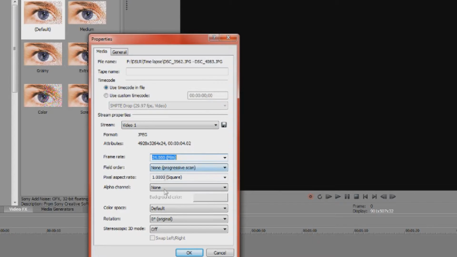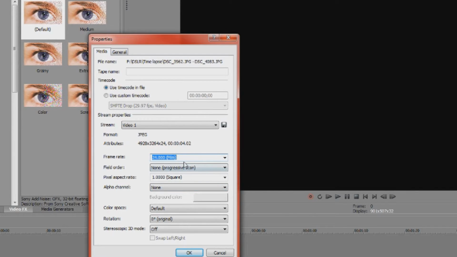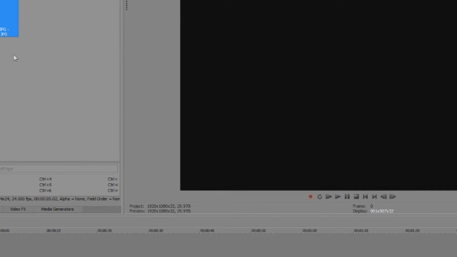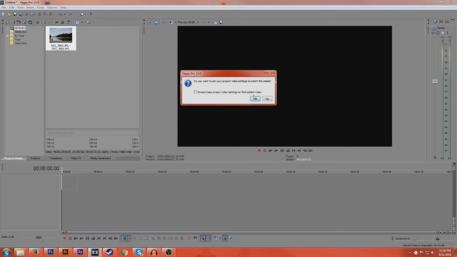So I shot in 24, but whatever you shot in, 30, 60, 50, whatever it is, I wouldn't go below 24. This is when you start getting stuff that looks a little bit choppy. So 24 and above is kind of where you want to sit at. So you click your frame rate, click OK. It'll create a JPEG sequence that you can just drag into your video.